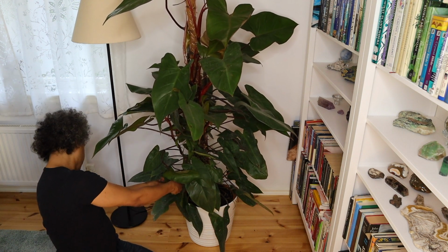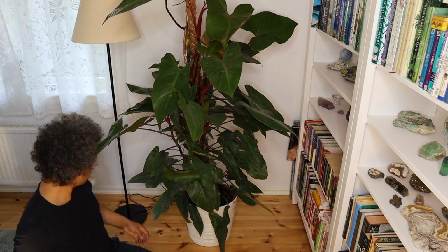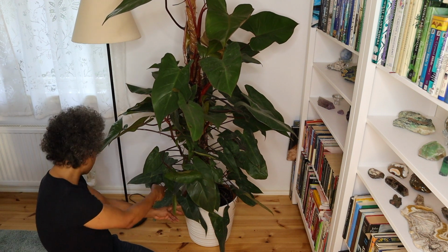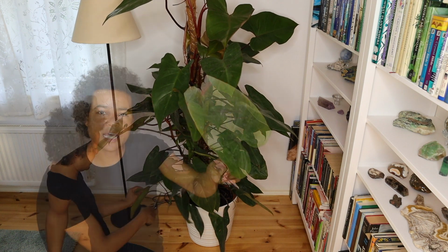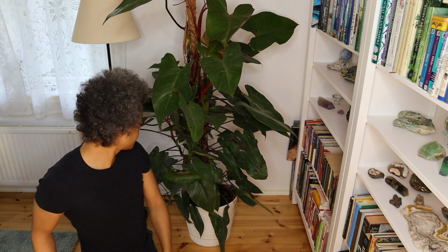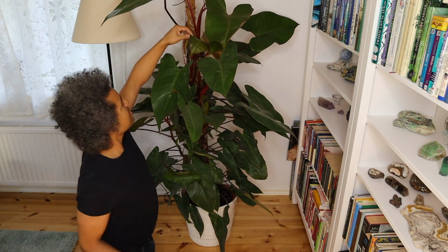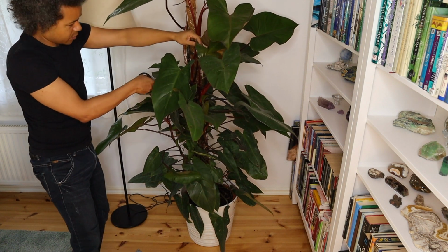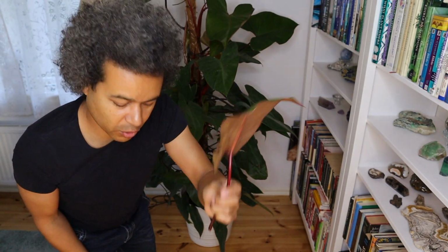A little broken leaf there, take that off too. This one down here is really not looking all that good either. Take that off too, right at the bottom. That was a little bit too damaged, I think, so we'll take that off. Plenty of other leaves. So I can see one here. Oh, and it's quite new, but it's quite damaged. We'll take it off because that'll encourage more new. I mean, it's got holes in it, so off with that as well.